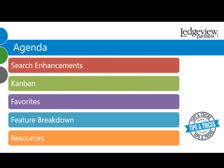So when we dug through that list of enhancements, Andy mentioned there's over 300 new features and enhancements in this Spring 17 release. We try to key in on just some of the ones that we thought everybody could use. So there's a lot of real finite details, a lot of granular notes in some of the components that are being released and enhanced. But these are a little more generalized for users and for admins.